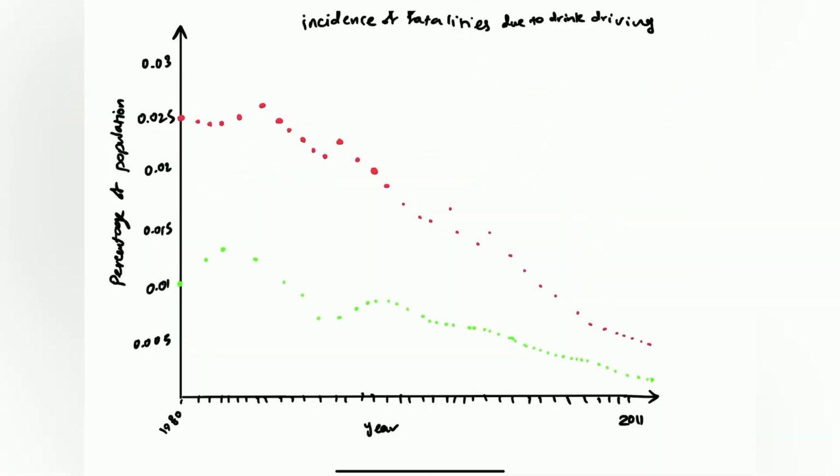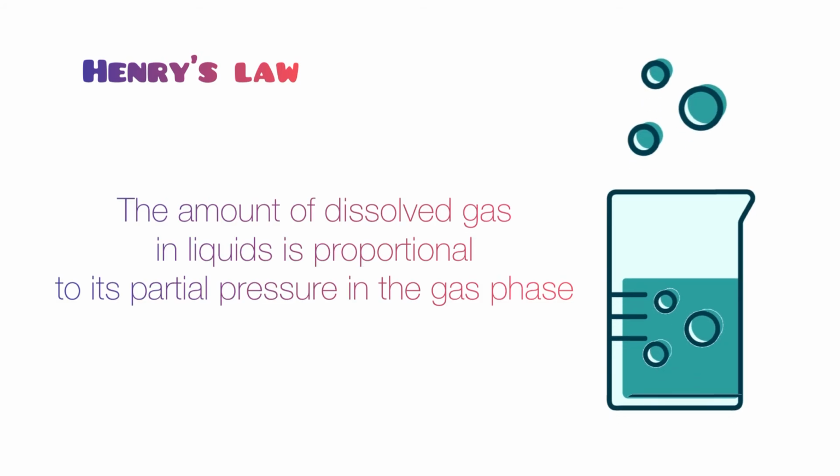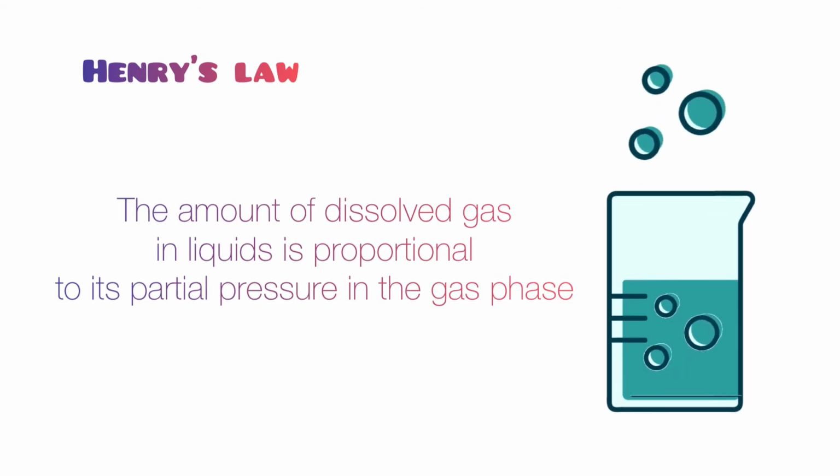Drink driving has always been a global problem worldwide. The statistics for total fatalities due to drink driving were quite high back in the 20th century. Since the introduction of breathalyzers around 1982, the incidents related to this problem started to decrease dramatically. How do breathalysers work? Before that you should be familiar with Henry's law.